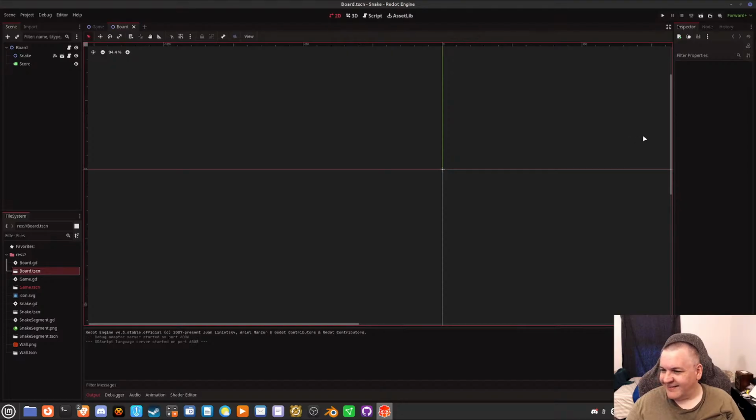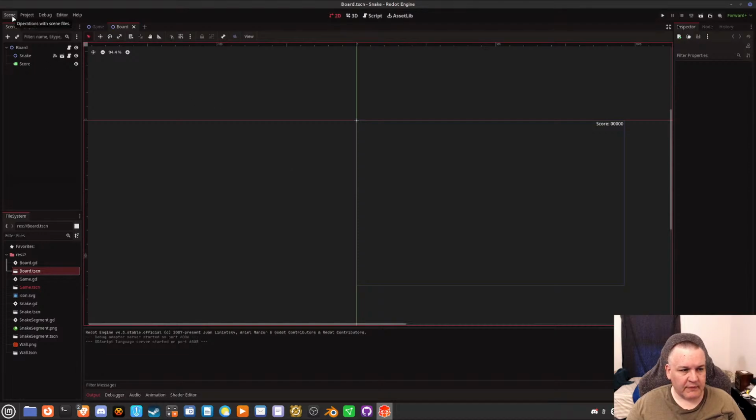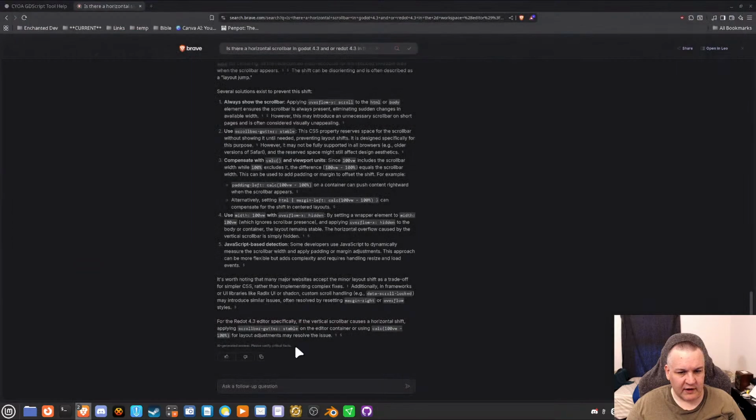ChatGPT broke. Yeah, see, this doesn't move the viewport over, so it's probably to do with my scripting then.